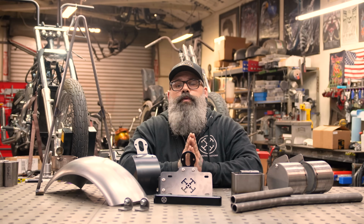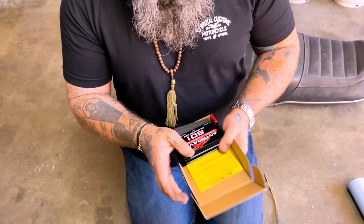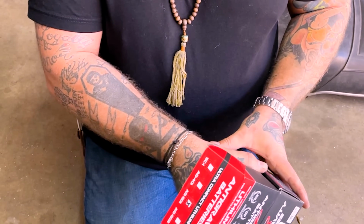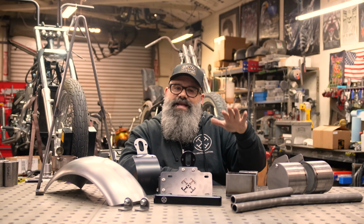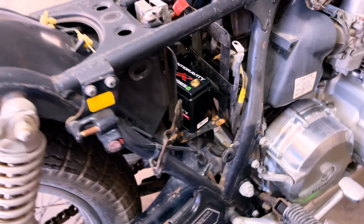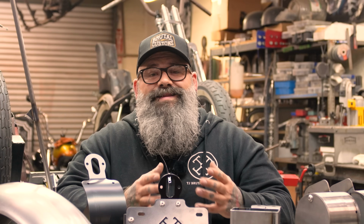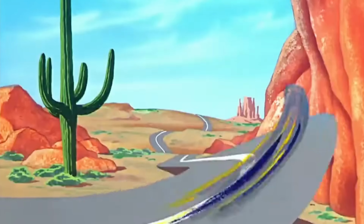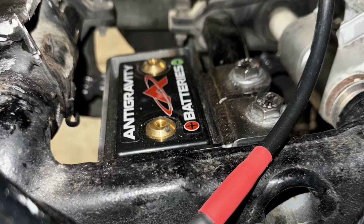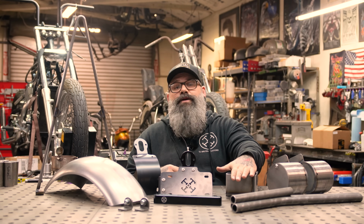Now next up is the bolt-on battery box. The bolt-on battery box is gonna hold the ultra-lightweight AG801 battery. It's gonna keep your battery secure and out of sight, maintaining a nice, clean chopper aesthetic. Now I recommend upgrading to the AG801 battery because it cuts the weight of your battery by 10 pounds. That's a lot of dead weight and a lot of weight that's keeping you from going faster. I personally use the AG801s on all my VT600s, and that is why I have chosen to include this battery box for that specific battery in this kit.